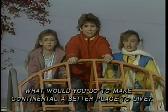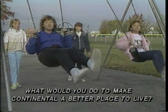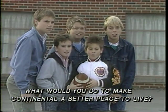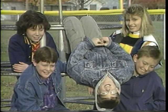Clean up the town. Build more recreational things. To uphold the law. Build a fast food restaurant.